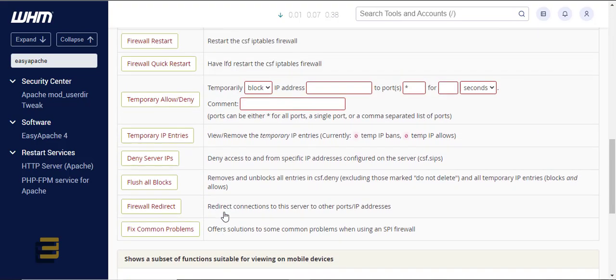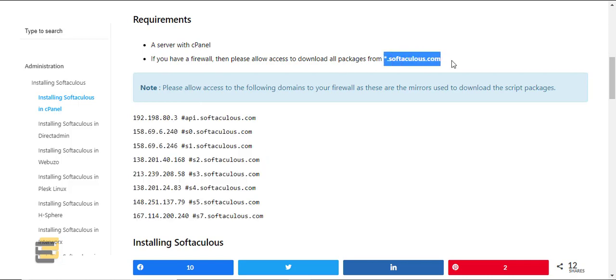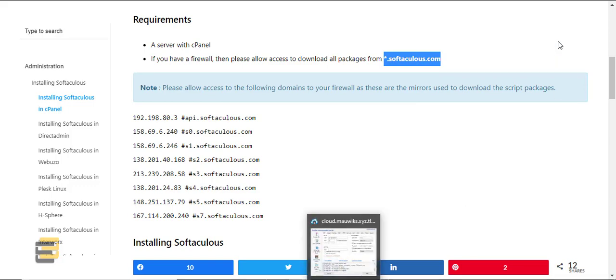Okay. So that's it, we already whitelisted this one. And if you have a firewall, then please allow access to download all packages from these domains. So I believe we can do this through... let me check.